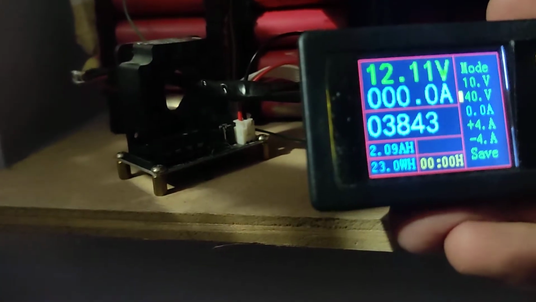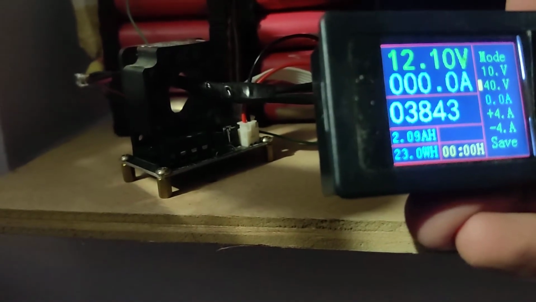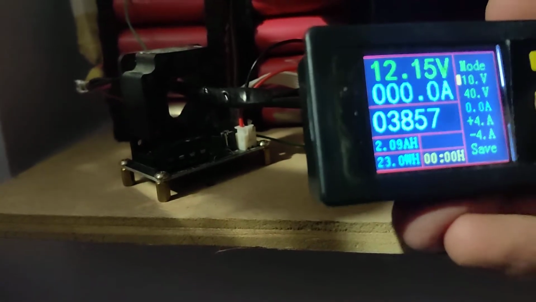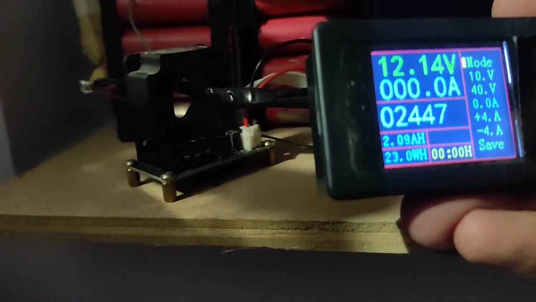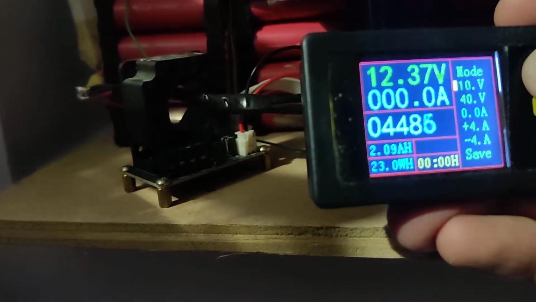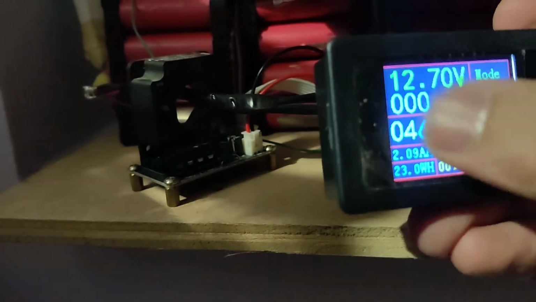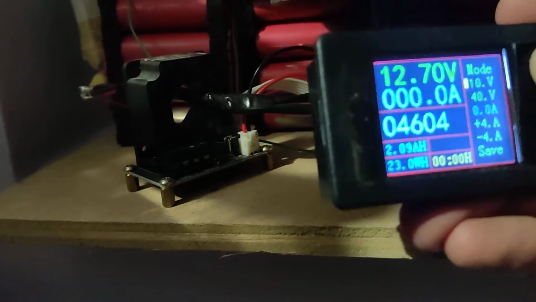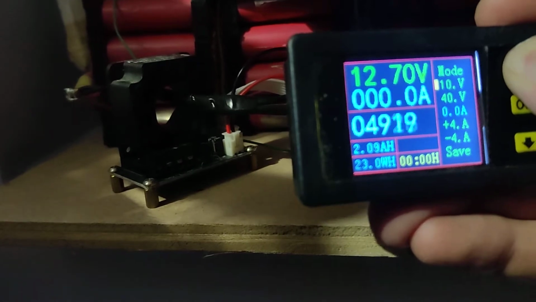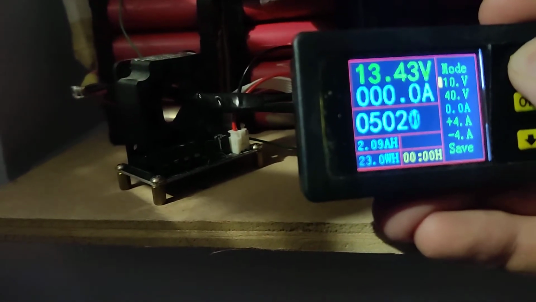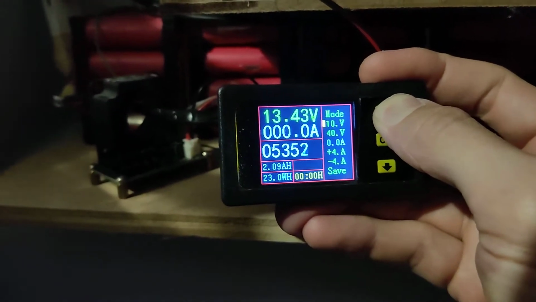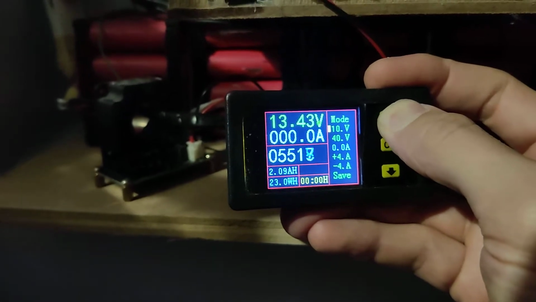So right now it says 12.11. If you click on up, see, it goes 12.12, 13, 14. So let's cycle back to this one. So basically we'll just keep holding this until that number, we don't really care about that bottom number, but we're just getting the top number to match the voltmeter, to about 24.9 volts. So see, now we're at 13 volts, so we got a long ways to go. But you'll basically eventually get to the right number. And that's how you calibrate that.